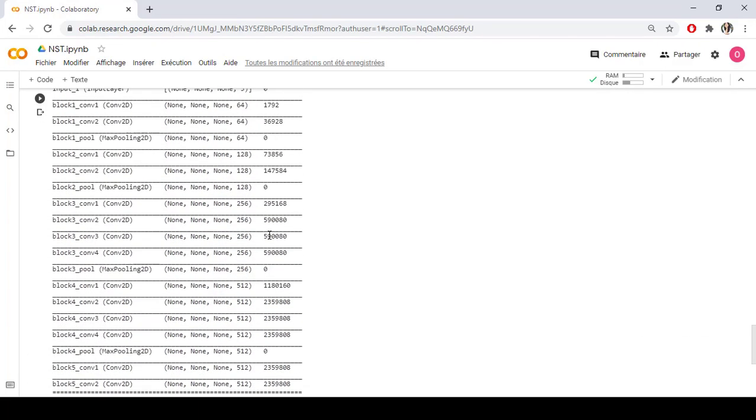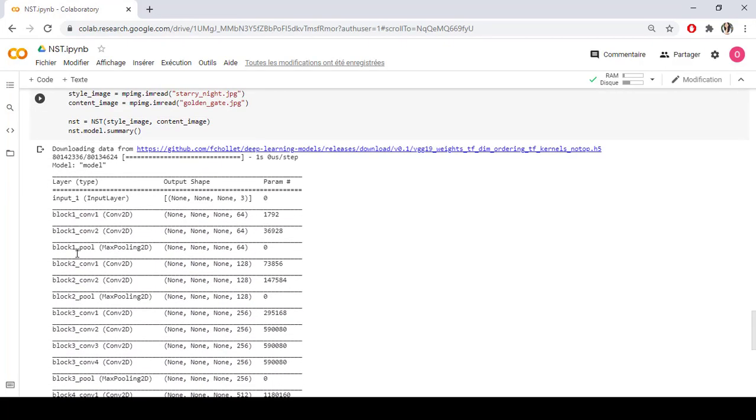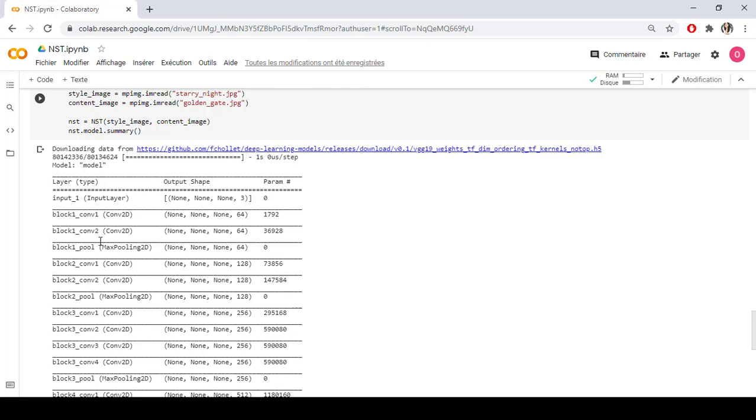Okay, it seems all good except that in this layer we have here an average pooling layer, and here it is a max pooling layer. So why is this so?